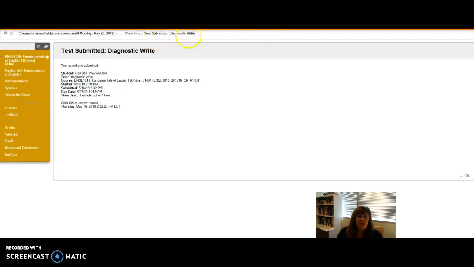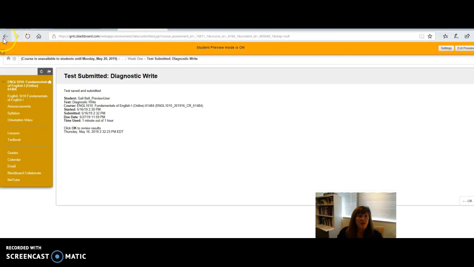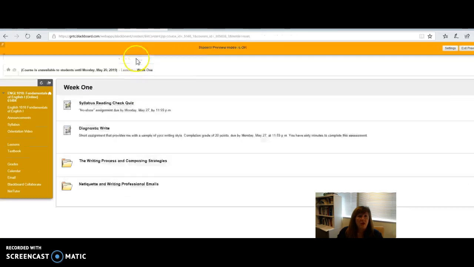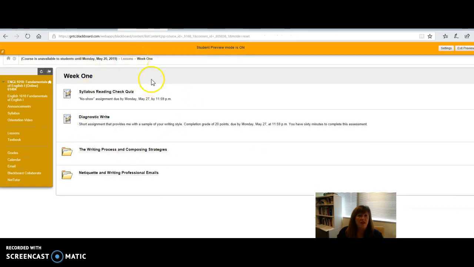Now, this is called a breadcrumb trail up here at the top of the screen. So the way that you can either use the, I'm going to move this up so you can see on your screen, you can either use the back arrow to move back out, or you can select the OK button here in the right-hand corner, or you can select the breadcrumb trail. And so I'm going to select week 1 to go back to the contents of the folder. So those are the first 2 assignments.